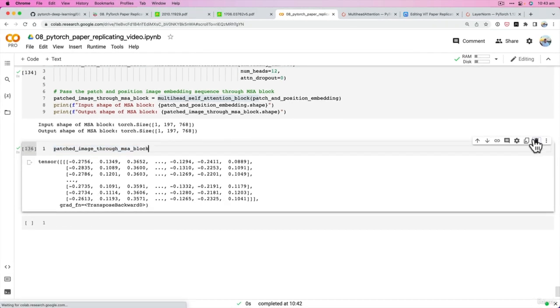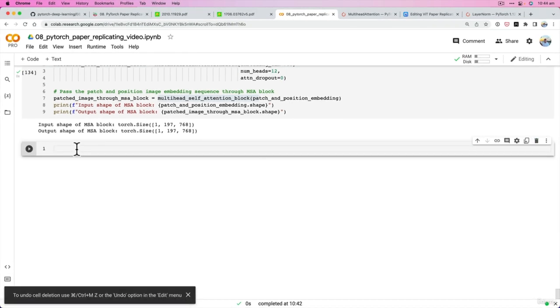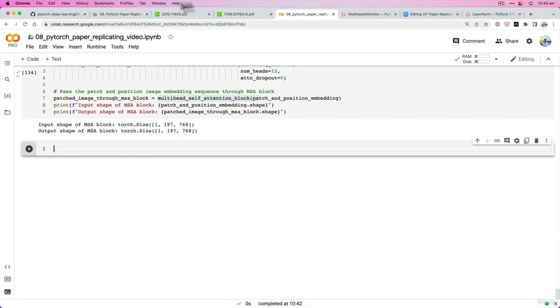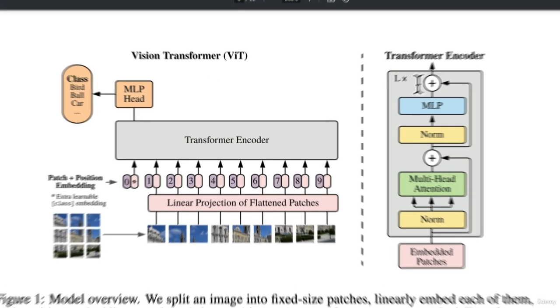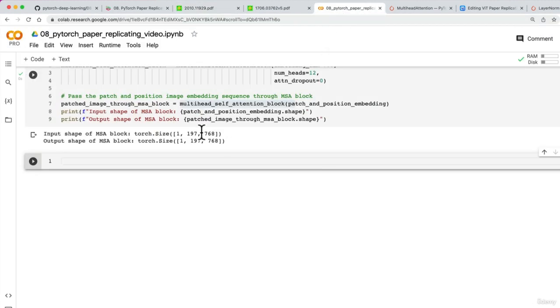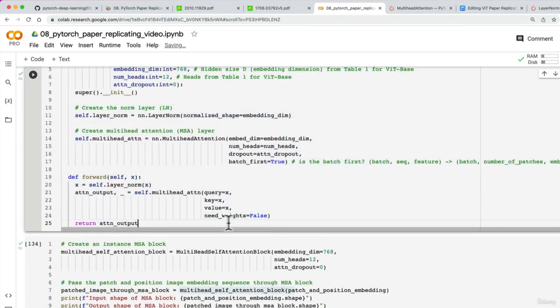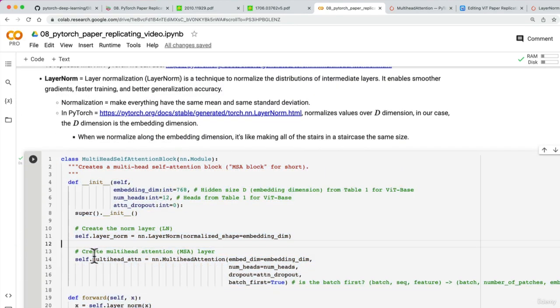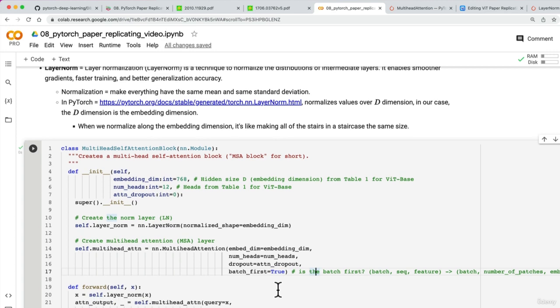So with that being said, it looks like our MSA block is ready to go. How about we now move on to equation 3, or the MLP block. And now that you've seen how the MSA block is done, you might want to set a challenge for yourself to replicate what we've just done with the MLP block. I'll give you a hint. It's going to be very similar to what we've done here. But instead of a multi-head self-attention layer, you're going to create an MLP layer. So give that a shot, and I'll see you in the next video. We'll start to move towards replicating equation 3.